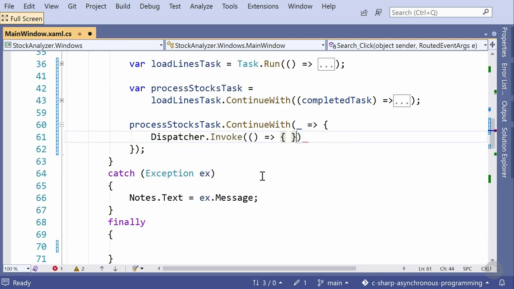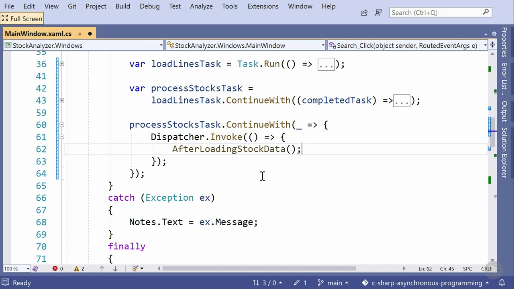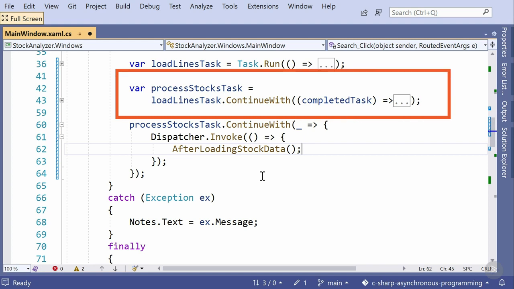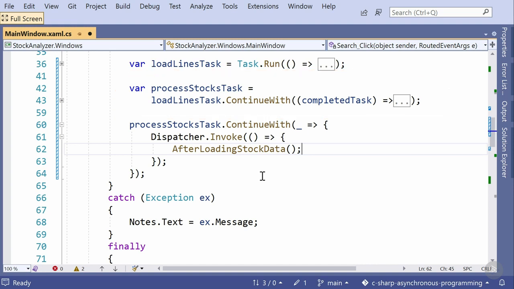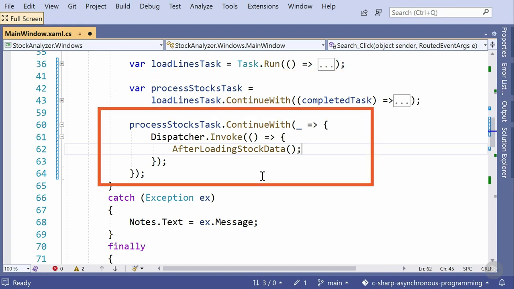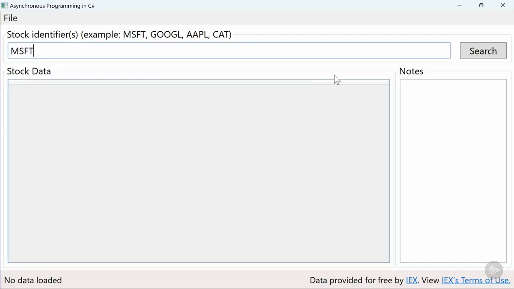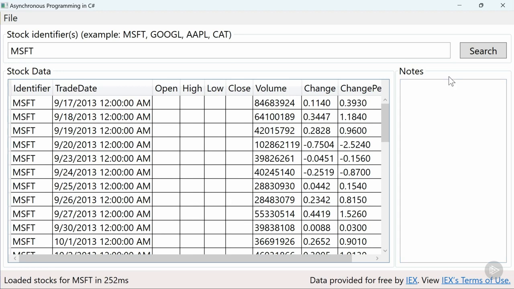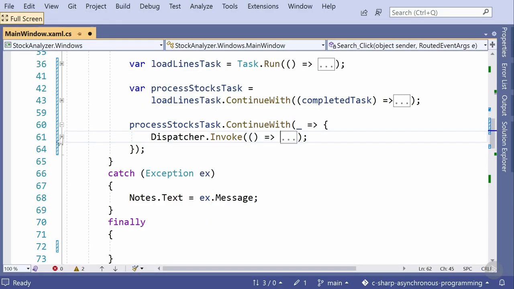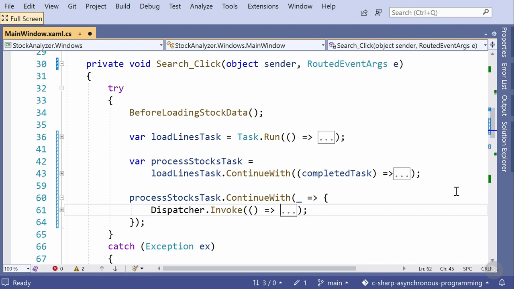What we've achieved now is that we've introduced an asynchronous operation that will load the file content from disk. When completed, the array of strings will be returned. We attach a continuation that will convert each of these lines into the stock price instances and then populate the UI. In a final continuation, we then remove the loading indicator from the application. The application is now as good as the one that we had at the end of the previous module, but without using any of the async and await keywords.